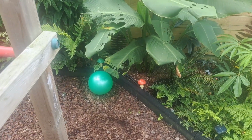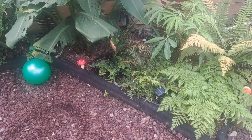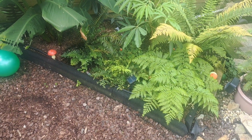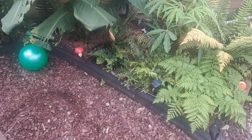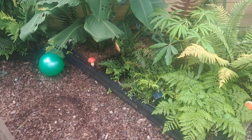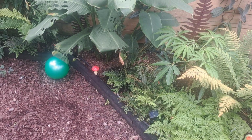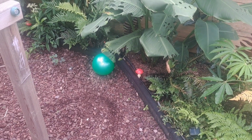For the tassel fern. And then I wanted, where these two small ferns are here, that's a Blechnum nudum on the left and a Polystichum wawranii on the right in the center there. So I need to get them out of the way. The Polystichum, I don't mind chucking in the front because then they can make room for the erythrosora. The nudum, I definitely want out here because it was like 50, 60, 70 quid. It really didn't like the light there, and it doesn't get a lot of light there, just a bit of late morning light. So, i.e., I need to put that somewhere that's going to be quite dark, which means going to our left.